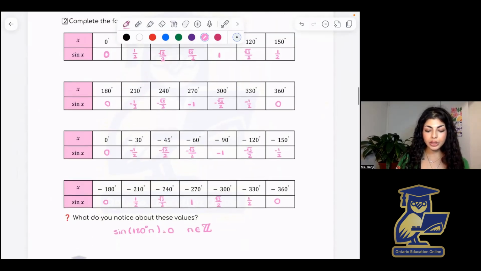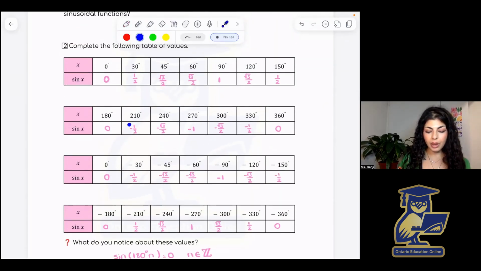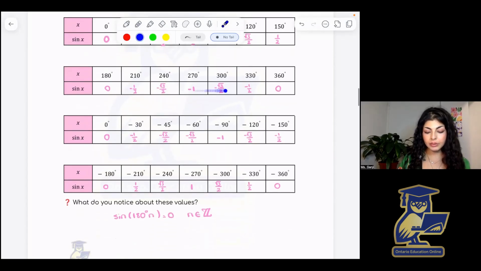Next is the relationship between any value of x and its negative. So here, 30 degrees and then negative 30 degrees. Here we have an output of half, but here this is negative half. Same with here, we can see all of these values are the same, but just the negative value. Same with this row here, when now we go downwards in the negatives, we have all of these as negative, but then their negative input has the same output but the negative.